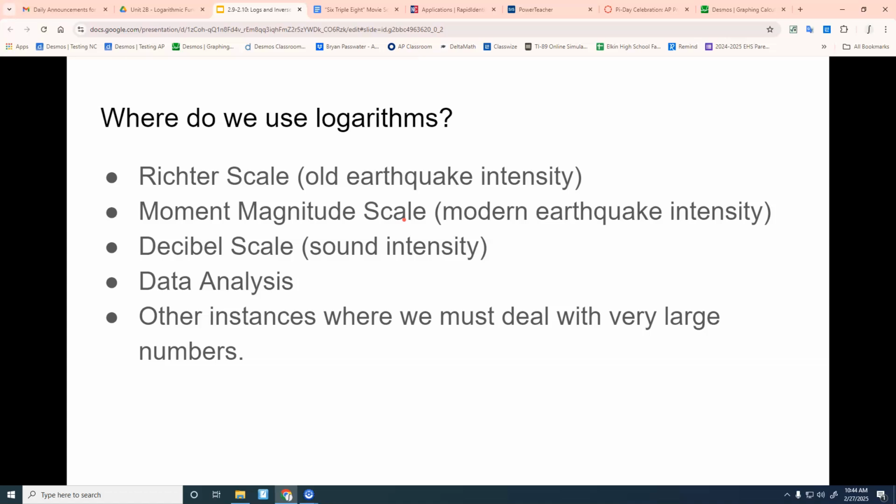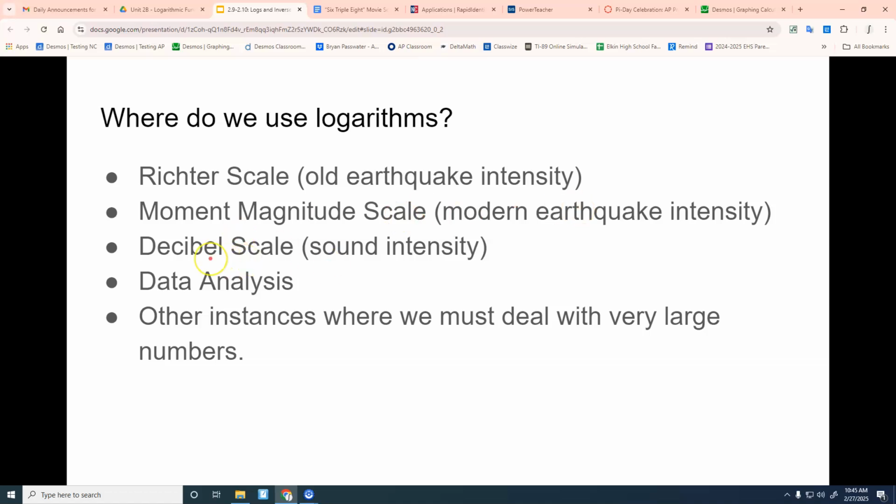So if you have a 5, it is 10 times worse than a 4. If you have a 6, it's 10 times worse than the 5. That means it's 100 times worse than the 4. So living through being a survivor of the Sparta earthquake is nothing like being the survivor of a 6 or a 7, right? Or especially an 8 or a 9. Because even from a 7, which is going to be pretty bad, you're going to have some pretty significant damage. A 9 is 100 times worse than a 7. So it's a logarithmic scale for that.